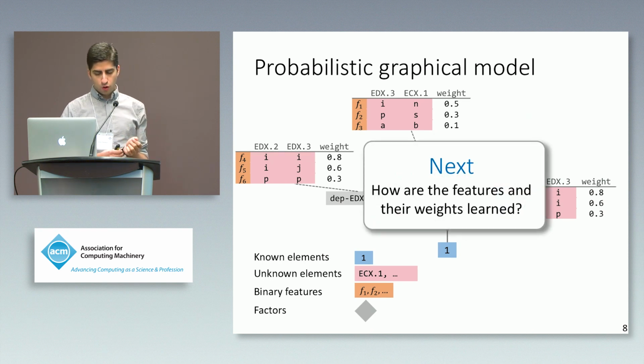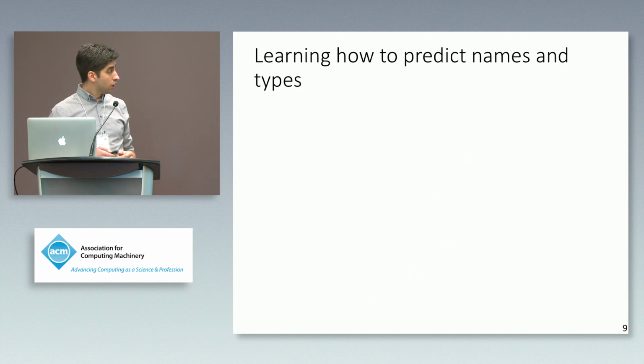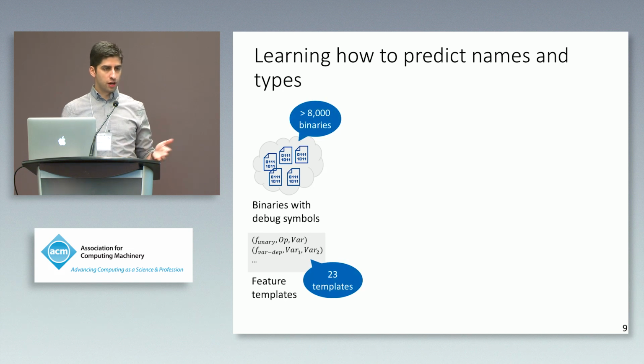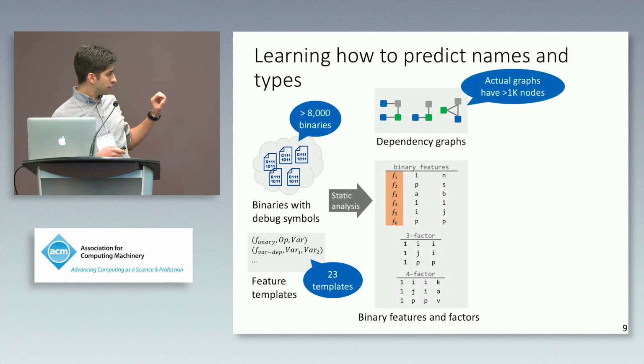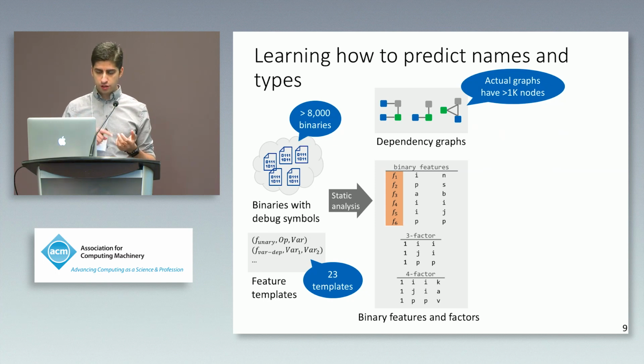Okay, so the question is, how do we know what these feature functions are, and how do we learn their weights? That's done during the learning phase, which again starts with a large data set with a lot of binaries that do have the debug symbols in there, and with different feature templates that define important semantic dependencies between the registers. So in the first step, we extract all the program elements from the binaries. This includes things like registers, memory offsets, instructions, constants, and then we link them with the different feature functions that we have defined.